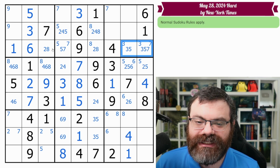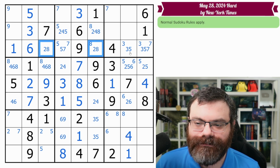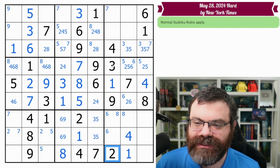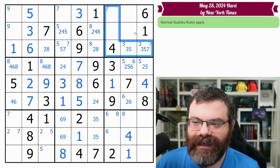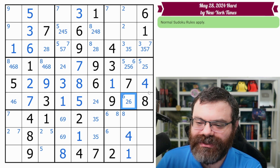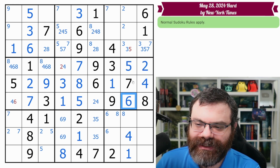So we want to really see what other consequences there might have been for that, if any. The fact that these can't be 2 or 8. So this 2 looks up, and these can't be 2, right? And so coincidentally, that makes the 2 restricted here, which is going to point down, resolving this triple. It makes this, in fact, the 2 can only be here, right? And now that's the 5 and the 6, if you want to do it that way.